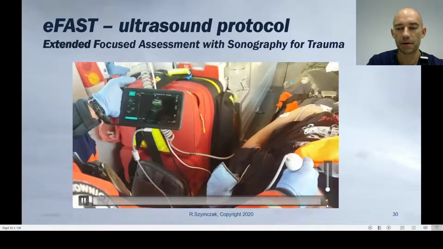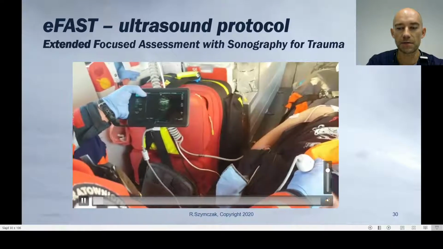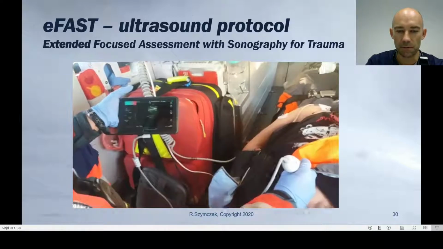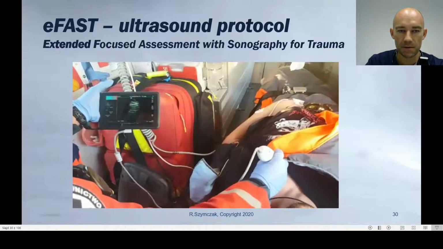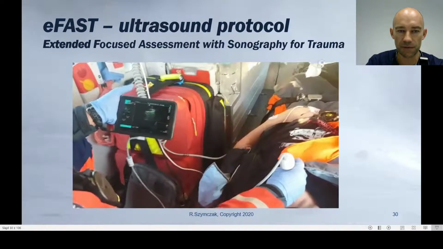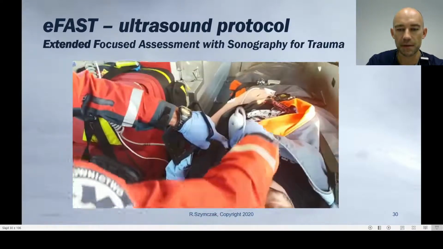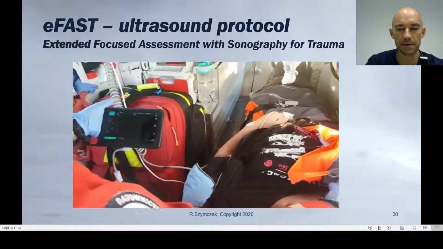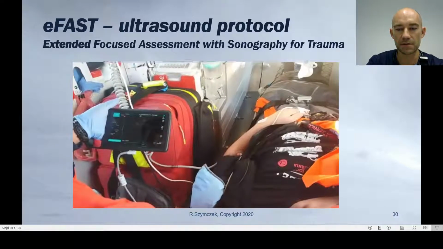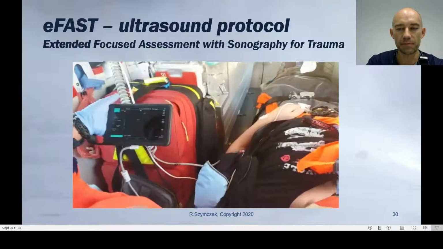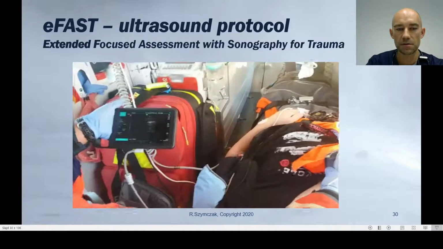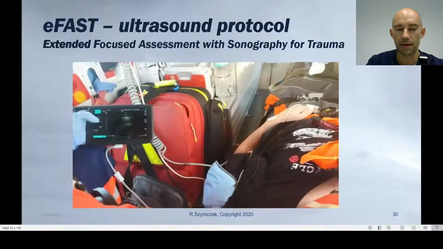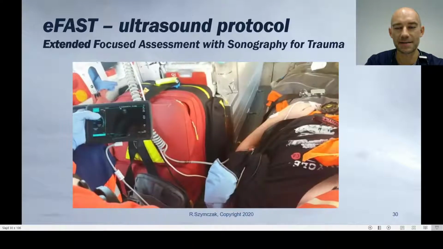And here I'll show you myself performing the ultrasound. It's in a helicopter. So in a moment I will turn on the voice. So I'm performing the examination of the lungs. I just reassess the patient. So that's the head of the patient in the helicopter. The position of the doctor is not as in the hospital, so you have to put a probe in the proper place. That's the monitor, so it's quite handy. And it's quite noisy inside a helicopter also.